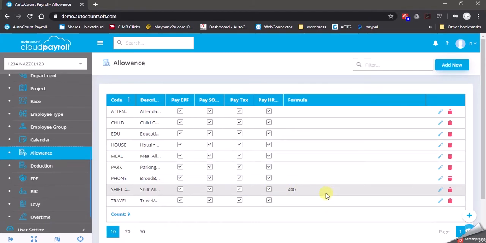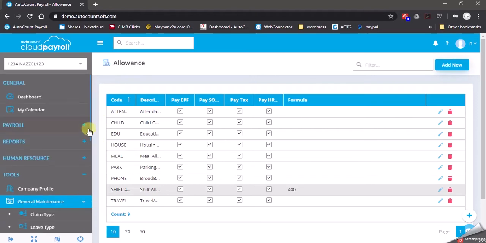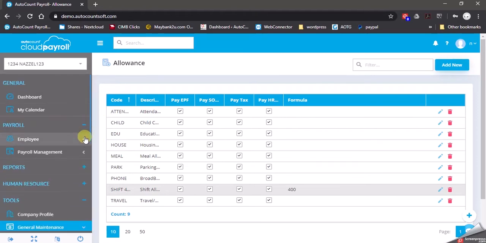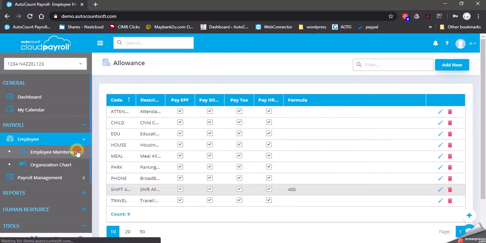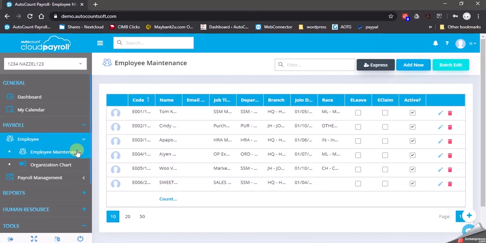Both of these allowances, I would like you to help me assign into one specific employee, which is Ironman. Location is Payroll, Employee, Employee Maintenance. Edit Employee Ironman.